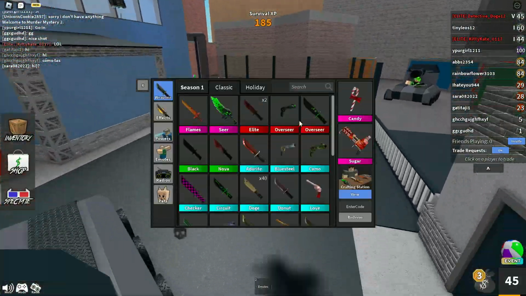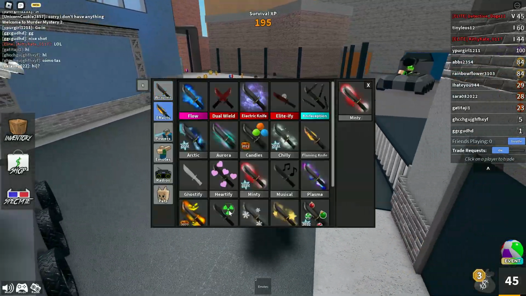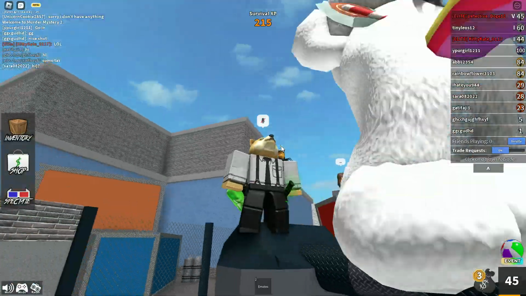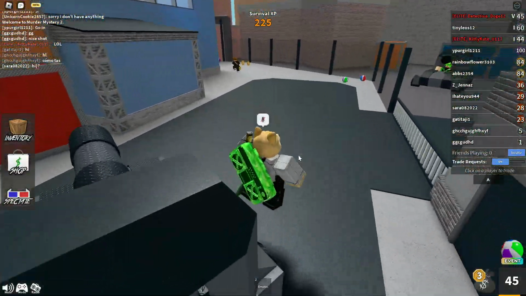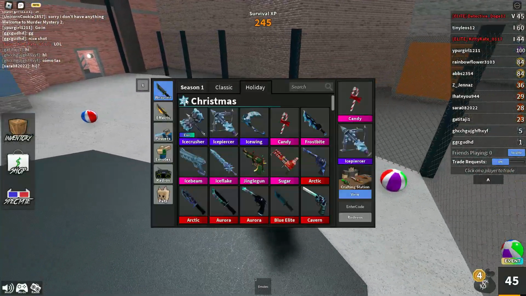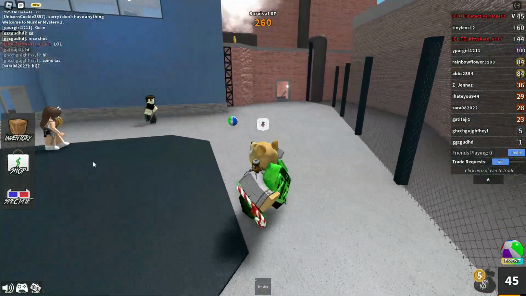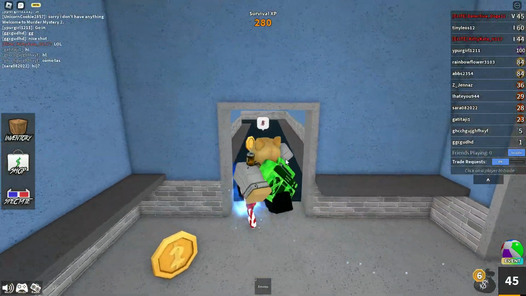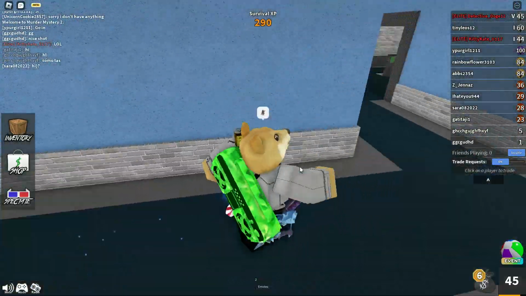And also another set that I really like that I just got today is the Overseer set, which you can't really see well because my animation spreads out my legs, but it does look really good. But we're just going to use the Ice Piercer set right here because I've been wanting to use it for a while, and we are going to use Flow because I like Flow. But yeah, let's start grinding for all these coins now.